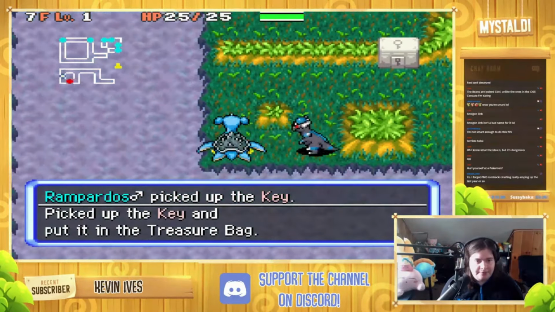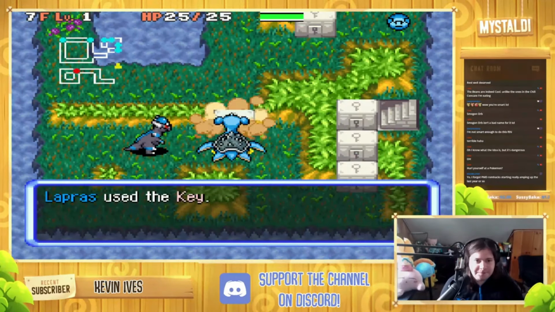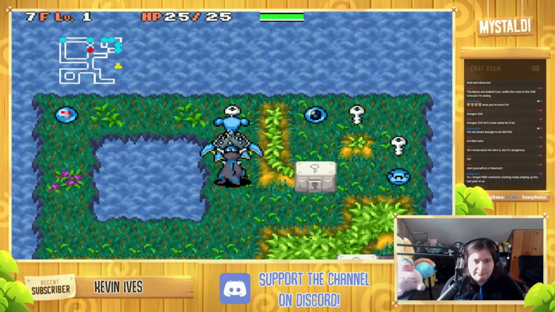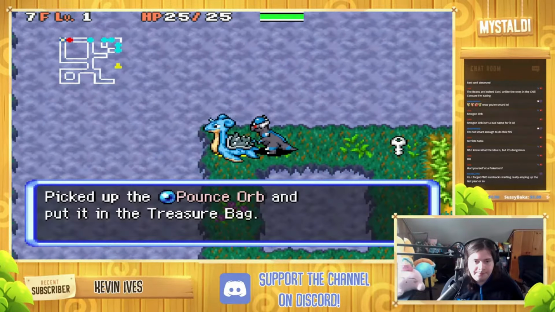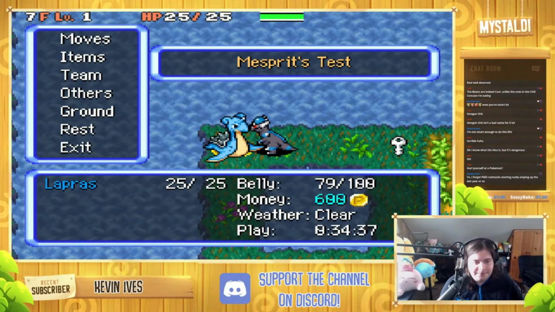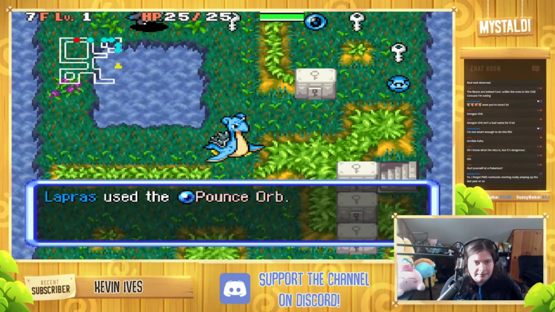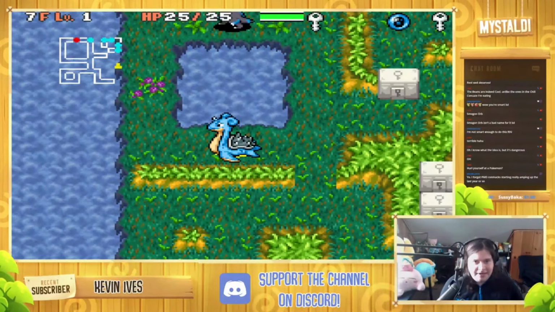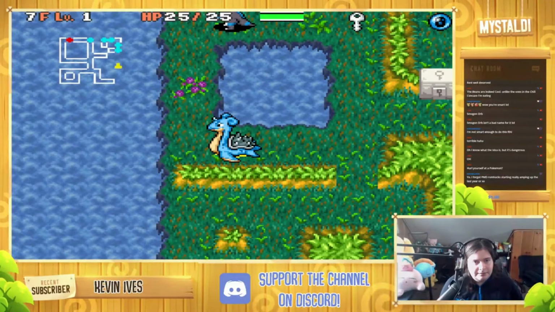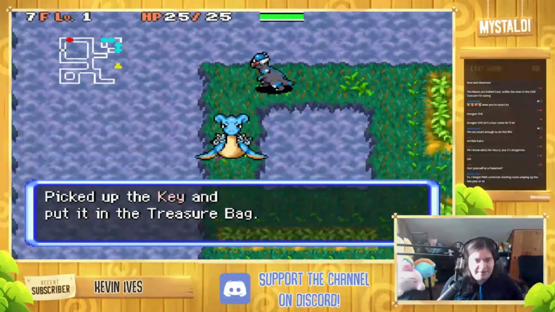I guess we start with that. Don't really have another choice. I have a one tile advantage right now. I'm probably going to lose that soon. Yep. Okay, the pounce orb is going to give me an out here. It can't pick up that second key. I'm going to kill a turn. That'll let me pick that up. I still have a tile.